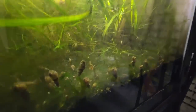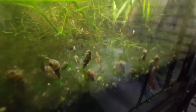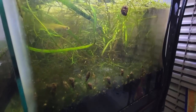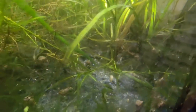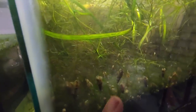Number four comes into play — and here you can see a tank where this failed while I was out of town in Florida for three weeks. This was a tank that had a full carpeted scape. Now snails are being born at a crazy rate in order to eat all of those plant materials sitting in the substrate. You can also see fungi starting to grow on the substrate because there's just too much biological material. What needs to be done here is a big water change and gravel vacuuming or removing any debris from plants that died.